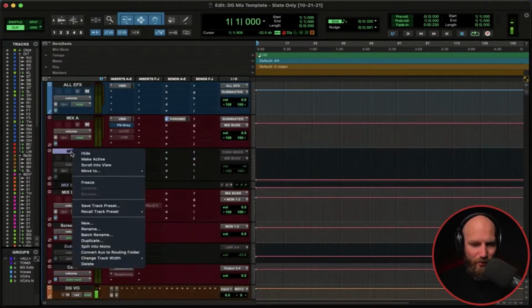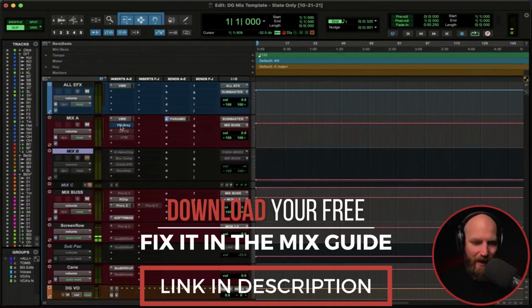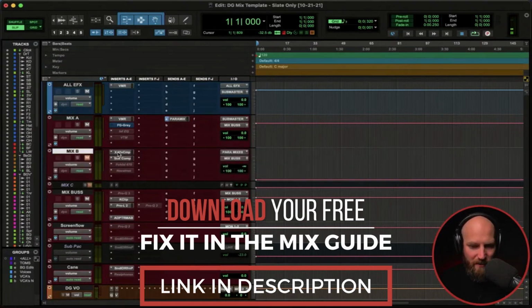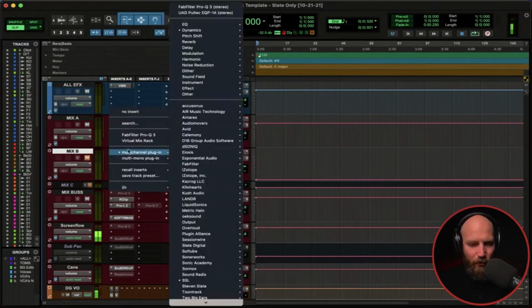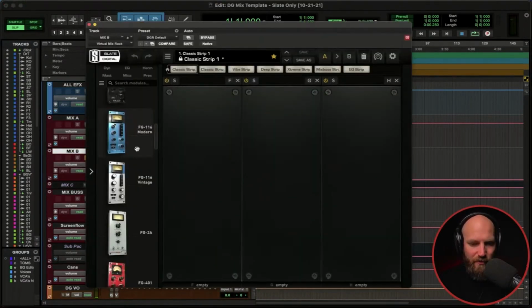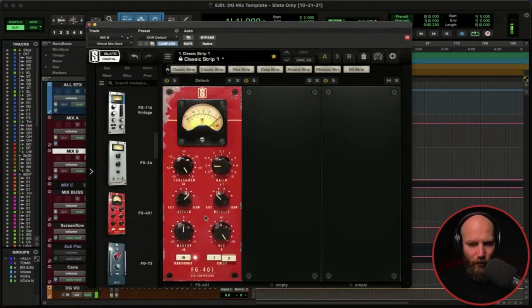Now Mix B is going to be parallel compression for the entire mix if we need it. With my driving into virtual mix bus there, I haven't needed it much, but sometimes I back off a little bit of the virtual mix bus and end up using it. Let's go a little more aggressive. It's a great compressor. As a first compressor, we'll go a lower ratio, maybe 2.5, medium to fast attack, very fast release. That will be our first plugin.